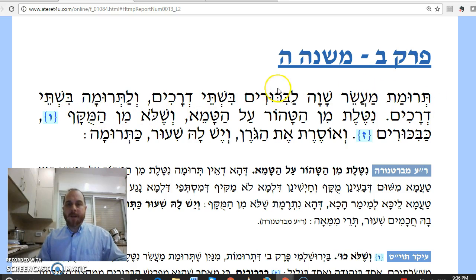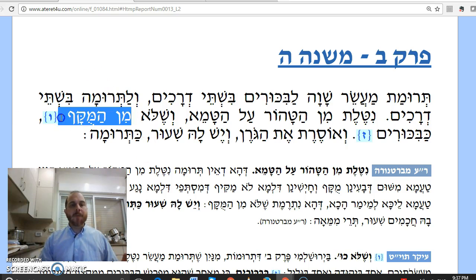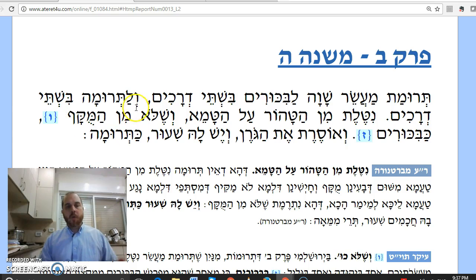Okay, Terumat Ma'aser and Bikkurim. Let's talk about Bikkurim for a second. What does it mean, min hamukaf? Min hamukaf is a concept we learned with regard to Truma. We said that Truma can only be taken on something min hamukaf, from one adjacent to the other. I can't take Truma, for example, on my produce off of my lemons here, and then say, well, I'm designating for my lemons in Yerushalayim. I'm in Yad Binyamin. I can't do that. It has to be min hamukaf. Min hamukaf means from the adjacent or associated, connected, really geographically connected produce.